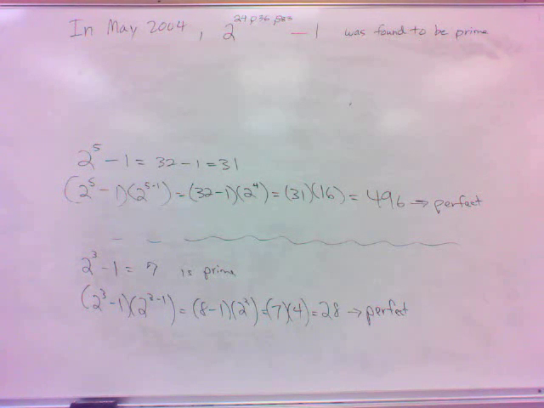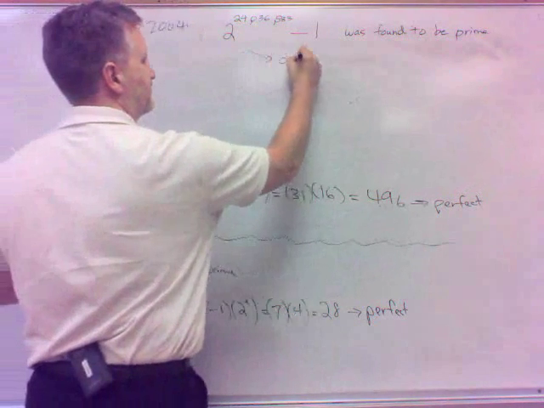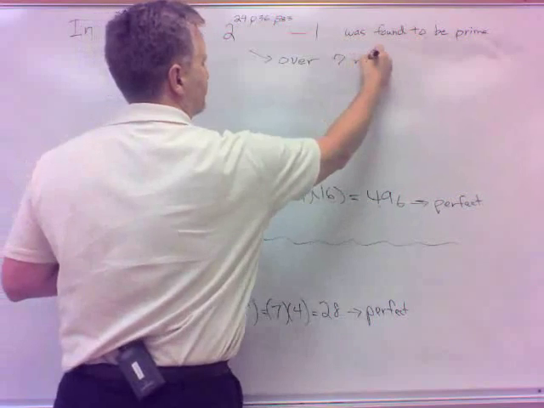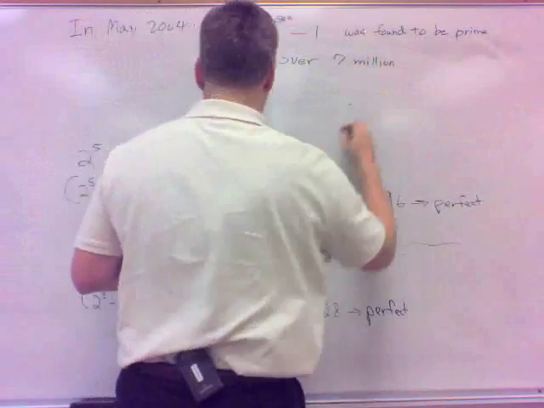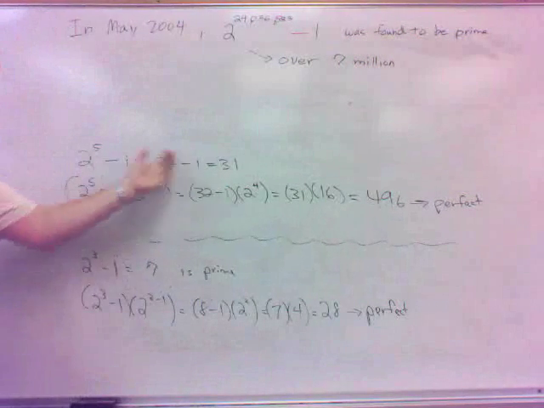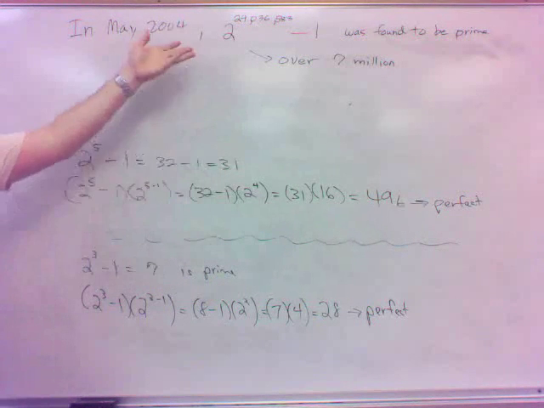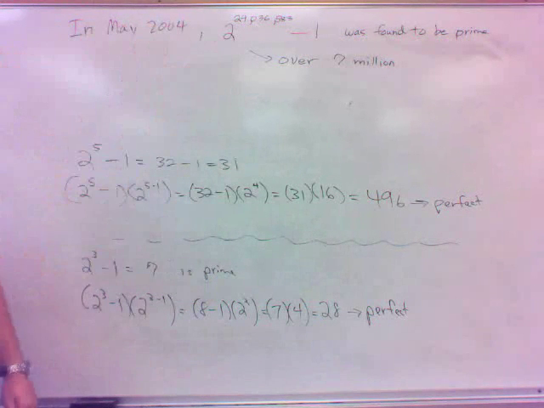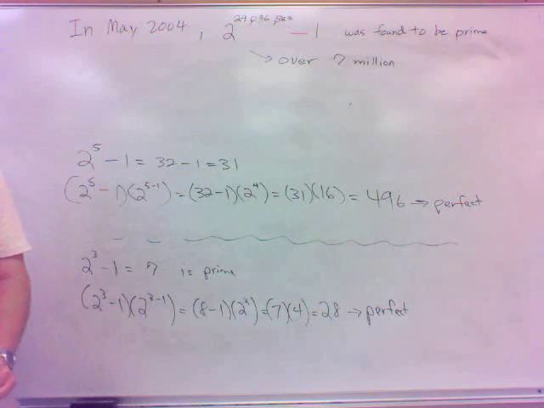Well, that's what I was going to point out. This would not be possible to put in on your calculator because it has over 7 million digits. And most calculators have, what, 10, 12 digits possible? You have to do this with a computer. But there's over 7 million digits for that number. If we tried to say 2 to the 5th minus 1 is 31, that's easy, but we couldn't do this one on our own here.